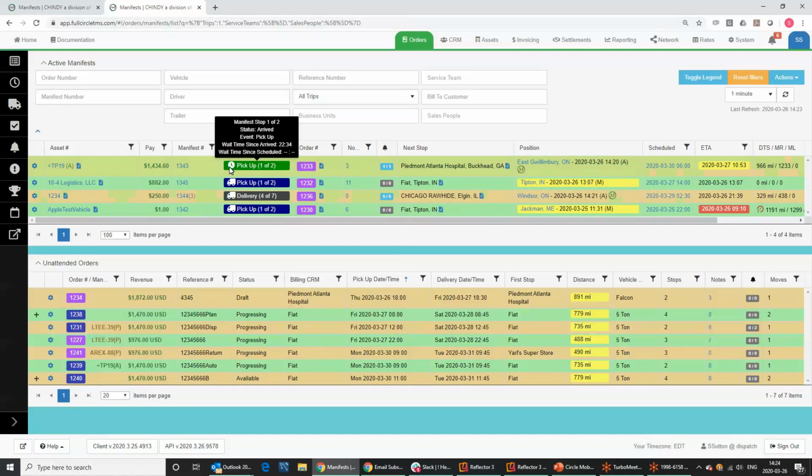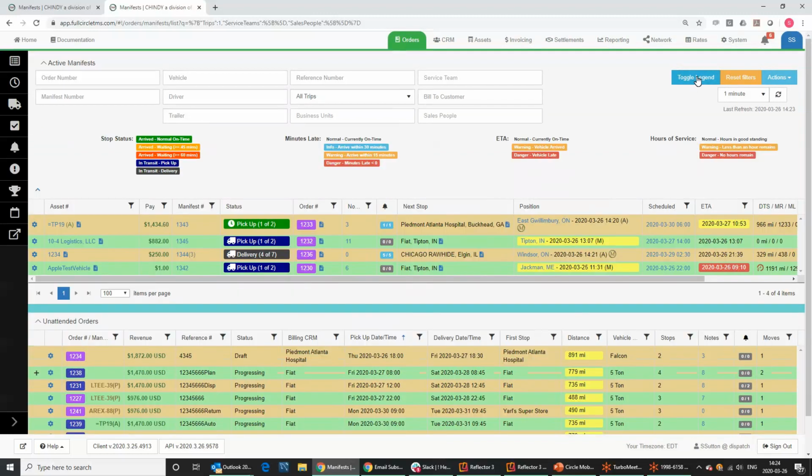The status tells me what's the status of this particular truck right now. When I see a clock, that means it's arrived, waiting to do something, in this case the pickup. When it's en route, you'll have an icon of a truck. Blue means it's on the way to the pickup. Black means it's on the way to a delivery. In this case, there's 4 of 7 stops here. And if I toggle the legend up here, it'll tell me all the different things for that stop status, what the colors represent. So once they've arrived, it'll stay green until 45 minutes when it turns yellow, saying, hey, why haven't they loaded or emptied? And it'll turn red after an hour.